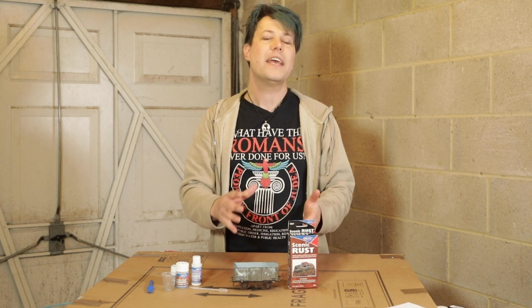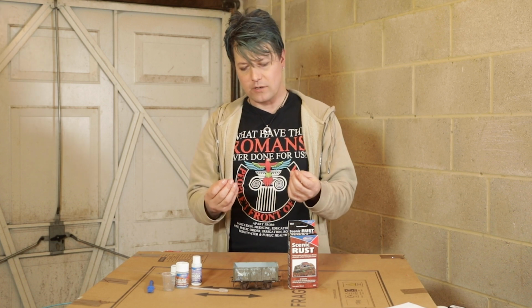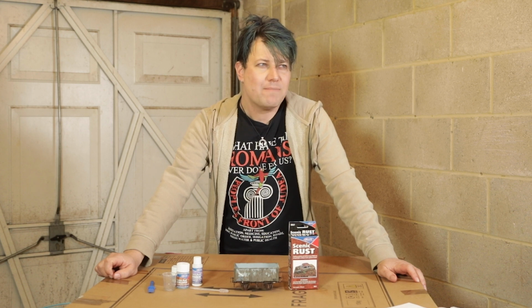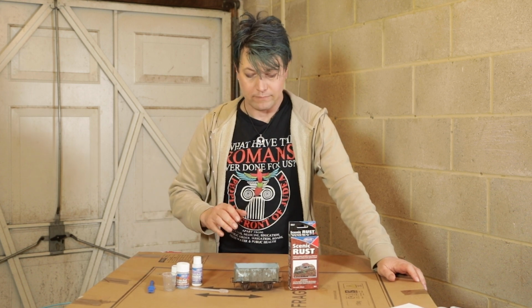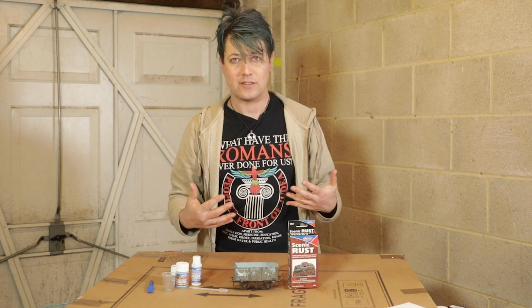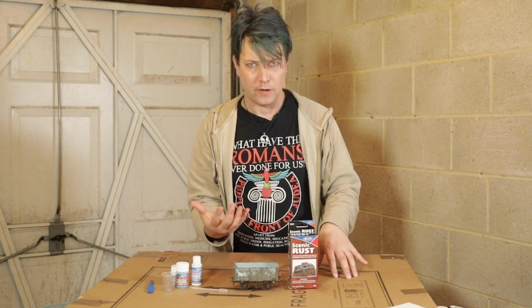Ideally what you want is a nice thin-ish or slightly thick layer of rust that shows up with the paint underneath it. If you put too much on, it's going to lose all realism. So I'm not going to bother doing that, because once you put it on, it's hard. It's probably going to be very hard to take off. So using my powders again, we're going to make it look as real as possible.